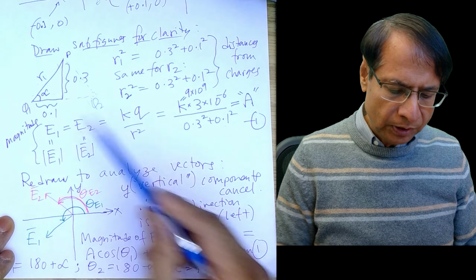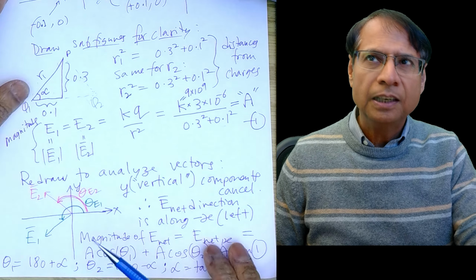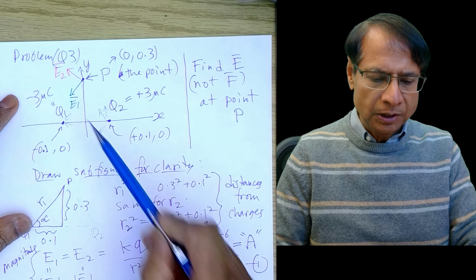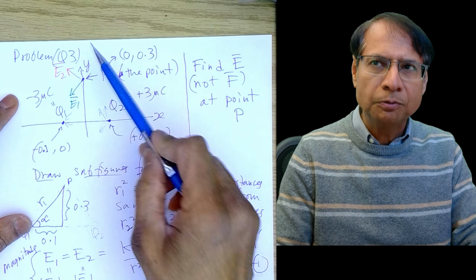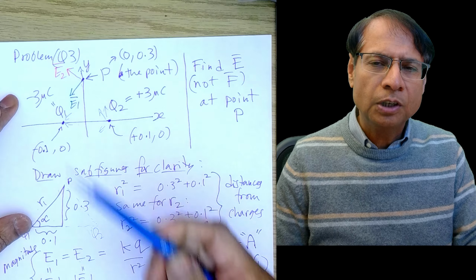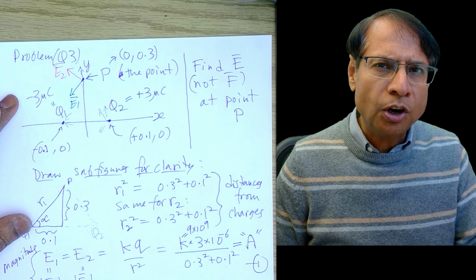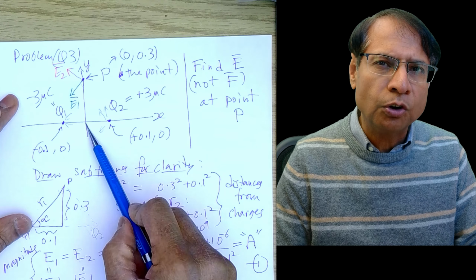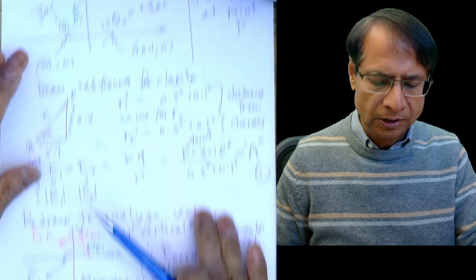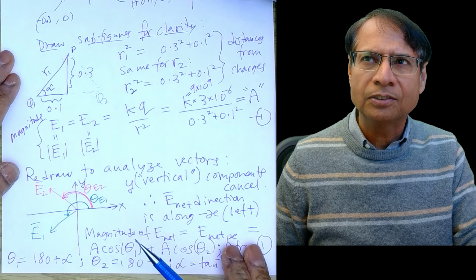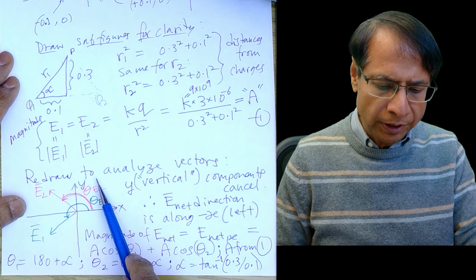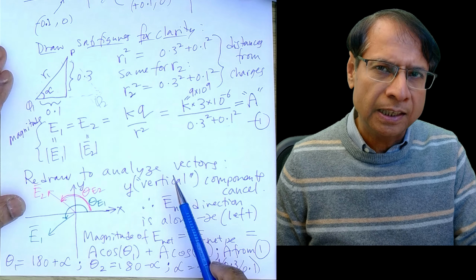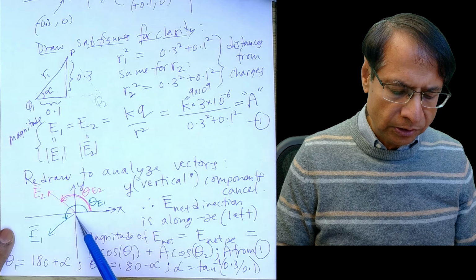So once again, when it comes to vectors, initially we had this figure over here. Things get very busy, with stuff floating in the sky and so on. To analyze vectors, draw the vectors so that the origin of the vector coincides with the origin of your x and y axes. So let's do that next. So here it is. So redraw for the purpose of analyzing the vector. So bring those vectors down here.